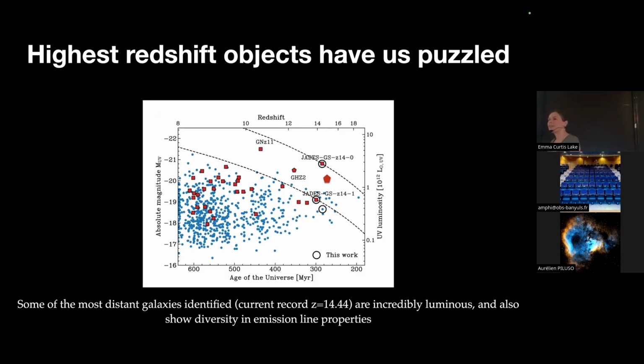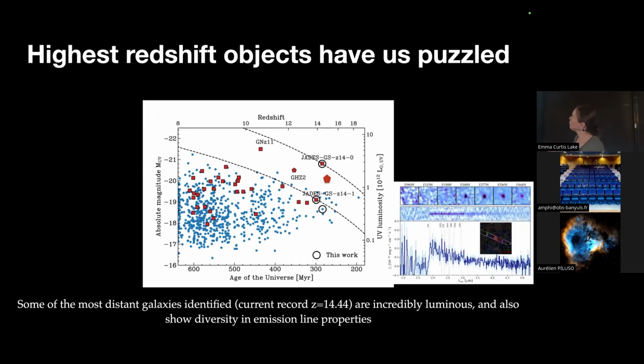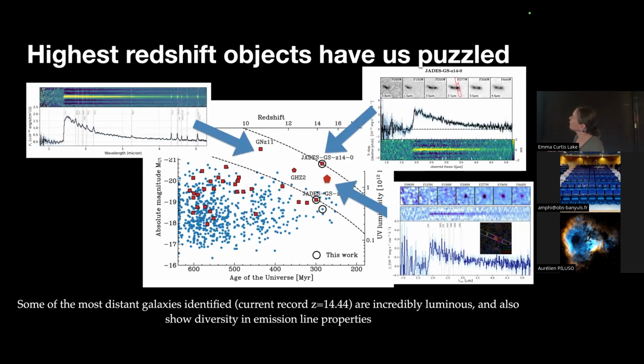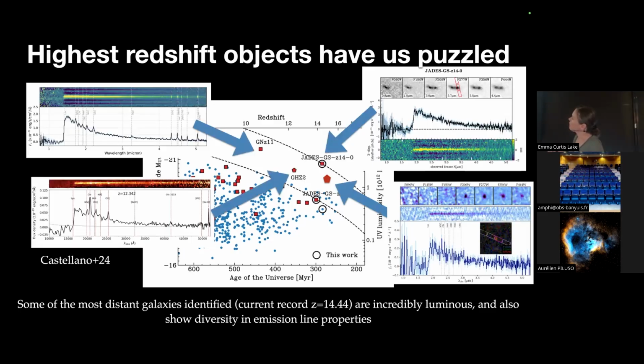So very early on, this was pushed. I was skeptical because one of the first candidates that was going to break the universe turned out to be at redshift 5 rather than 16. So I thought, okay, let's just wait for people to get their confirmations. And then another very luminous object, I'll tell you about in a second, had other reasons we thought maybe this is not a problem. But more and more of them we're finding, and again, they are diverse. Some of them are showing you strong emission lines, some of them not so much.